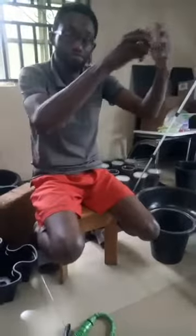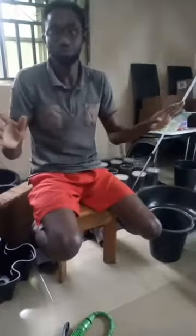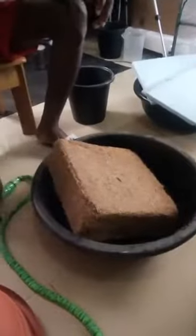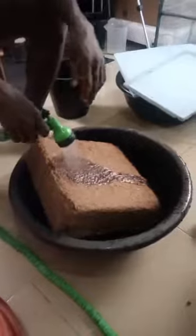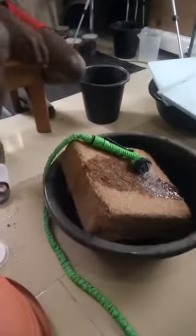Now, those fibers, we harvest them, wash them thoroughly so that they have pH 7, so they do not add any nutrient or anything to your system. Then we compress them and dry them properly, and they are called cocoa peats. So for example, this is a 5 kilogram cocoa peat. Right now this doesn't look like much, but we are going to see together what this will give to us. So once you have your cocoa peats, put water on it, let it expand, let it open up. Let's see how much this is going to give to us.